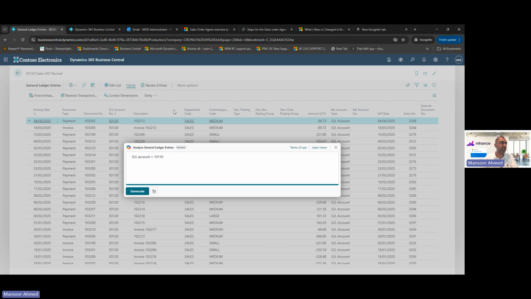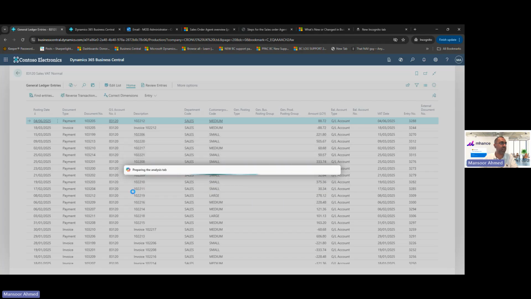So I could say something like, show me X, Y, and I'll do an example in a second. Show me this, show me that. I could have words like that in it. So you could say GL account code where it equals 1100 and show me this and show me that. I'm literally typing it in like a sentence, and it's pretty good. It does what it is. So let's do a simple one. General account equals 110. This is one of the sales accounts in Business Central.